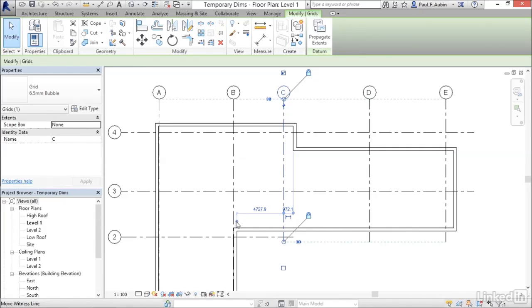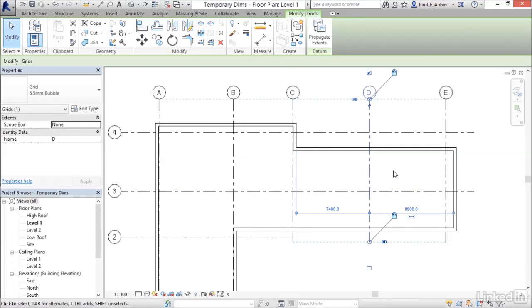That means that I would have to grab this grip like I just showed you and drag it, and when it snaps to grid line B, I can let go, and then I would be able to input a value right here. Now, I'm actually rethinking that, and I'd rather go 50 millimeters off of this wall right there, but maybe I want to use that technique to move grid line D. And so you can use the same techniques in different cases, regardless of which one you're manipulating.